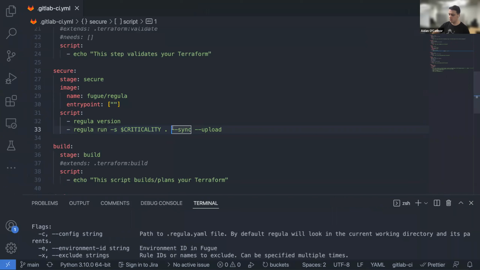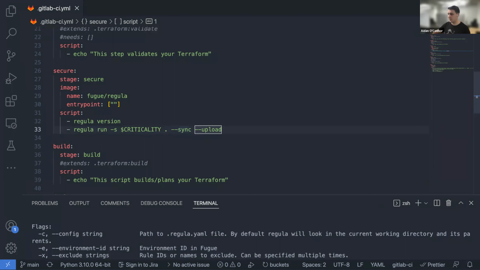And then the sync pulls in whatever compliance families I have in the Fugue UI. And I believe for this, I've done CIS AWS version 1.4.0, which is in beta right now for us, and Fugue best practices. So the Fugue best practices are just, if we find that maybe some of these compliance families could have gone a little bit further in terms of security, we've added those. So it's an additional family you can add. It's available, I believe, for Fugue customers only.